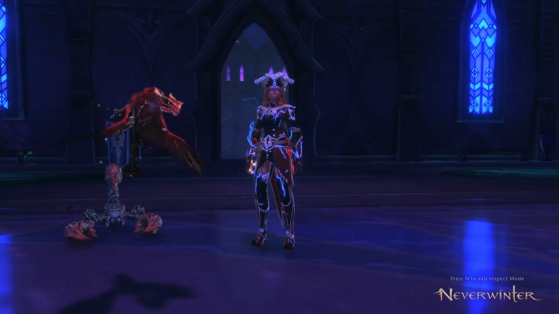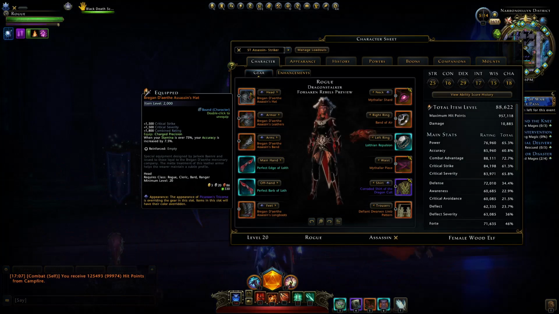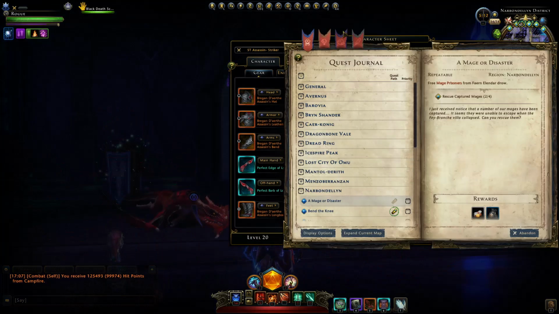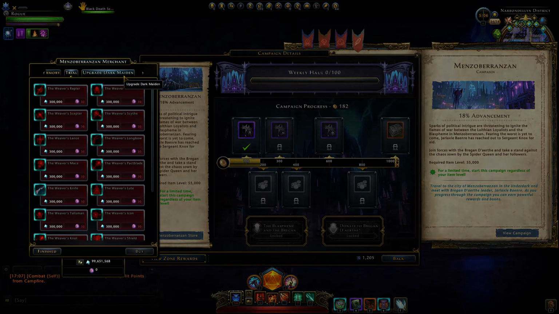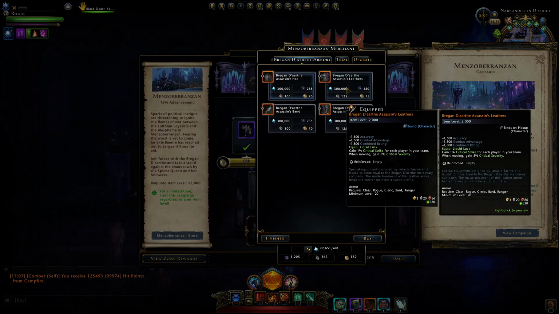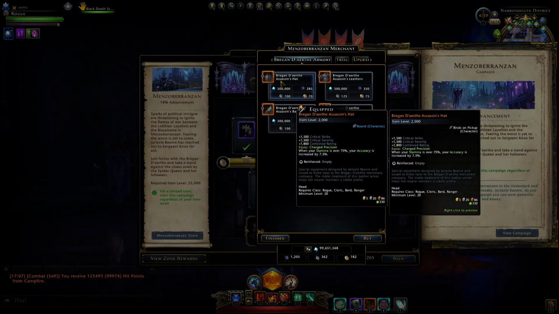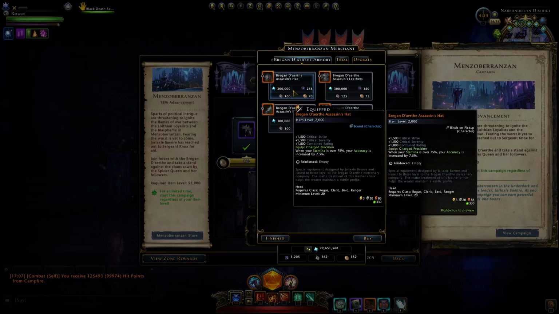With Module 26, we'll be able to upgrade our Bregan gear, the legendary 2000 item level gear that you may have gotten from the Bregan campaign store just here. A bit expensive at 300,000 Astral Diamonds, but some of the bonuses were actually pretty good. For a rogue in particular, the boots giving crit severity and the headpiece giving accuracy.